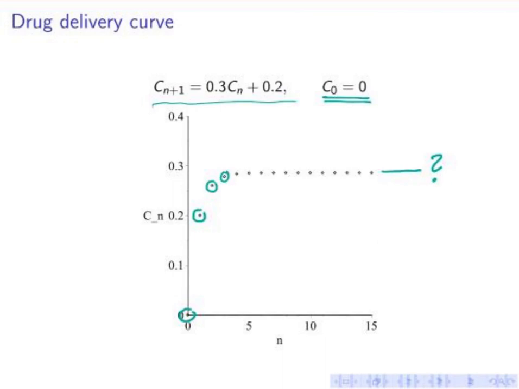And of course, the doctor would like to know what the constant level of drug exposure in the body is, because this is the target. This is what a doctor would like to know. So we will show you now in this video how to compute this number, how to compute the asymptotic level of the drug in the blood. For this, however, we need to talk a little bit about geometric series.